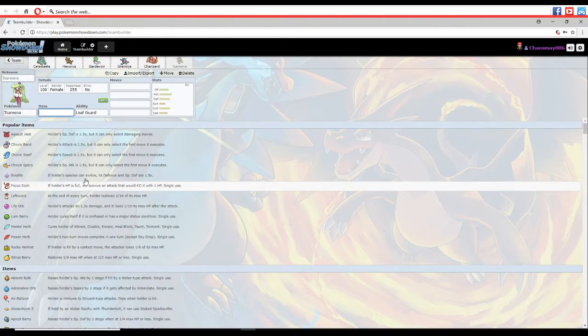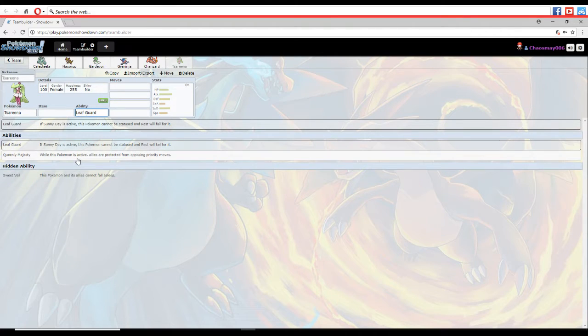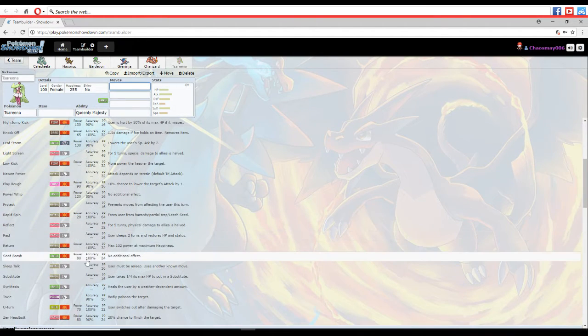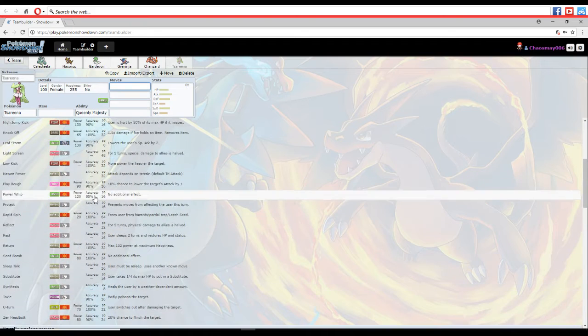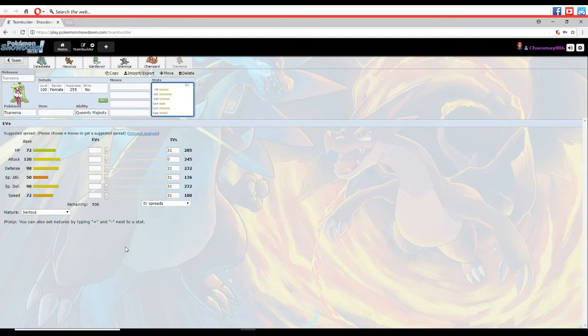Maybe I want to pick Serena, pick it up with Leaf Guard, Leaf Majesty, so I can get rid of priority moves. That could be fun. That could be a great setup. I could also make it a Cleric here, get me some nice power, get some Drop Kick and stuff going off here, make this thing really strong. It's got good attack stat and things, so maybe that's what I want to run here. Maybe that works really well for my team.